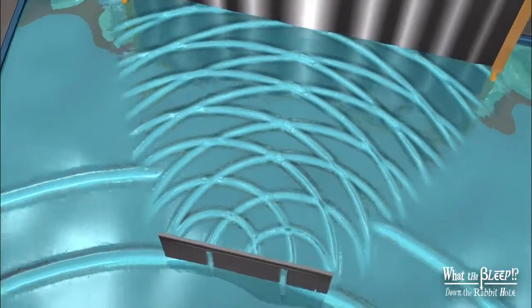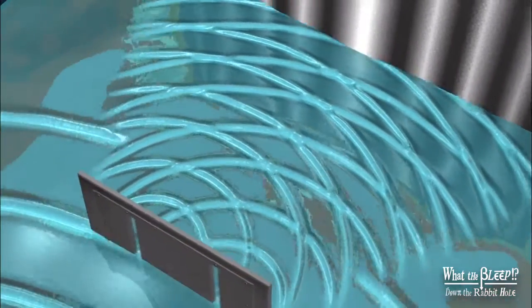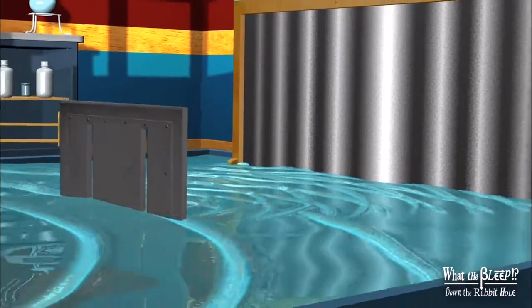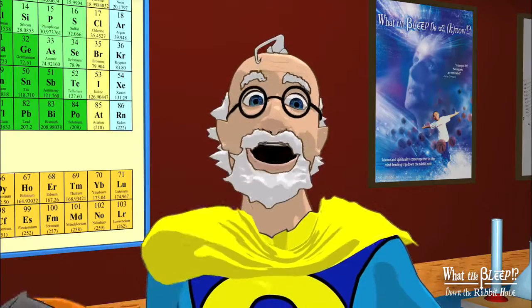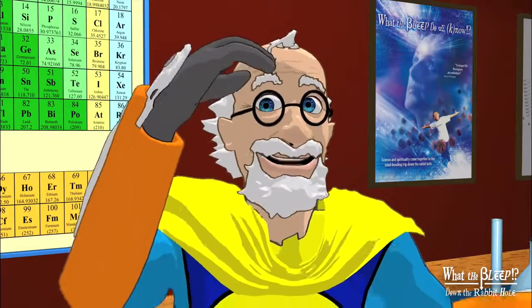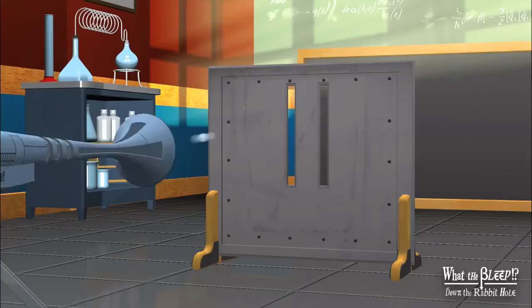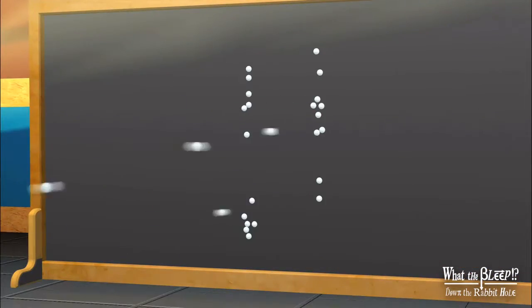Places where the two tops meet are the highest intensity—the bright lines—and where they cancel, there is nothing. So when we throw things, that is matter, through two slits, we get this: two bands of hits. And with waves, we get an interference pattern of many bands.